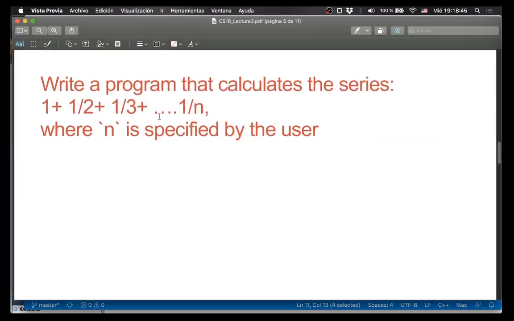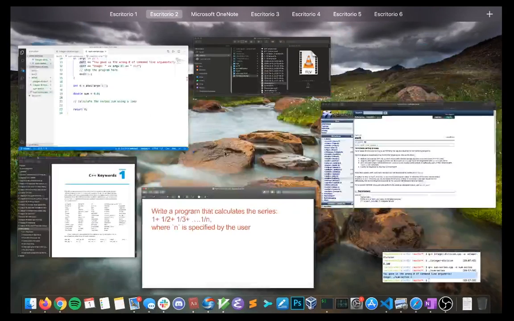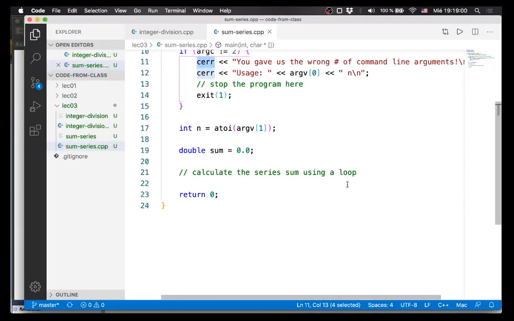So remember, our end goal is to add up all of these numbers, okay? So let us begin. Actually, no, let's start this out as a loop. So how many times should our loop execute?